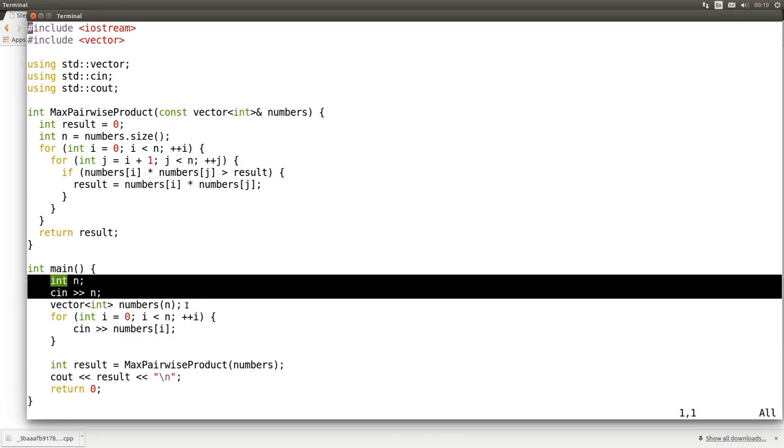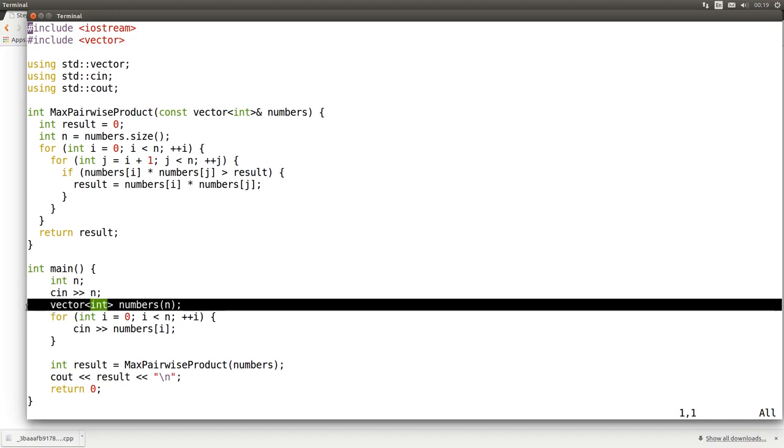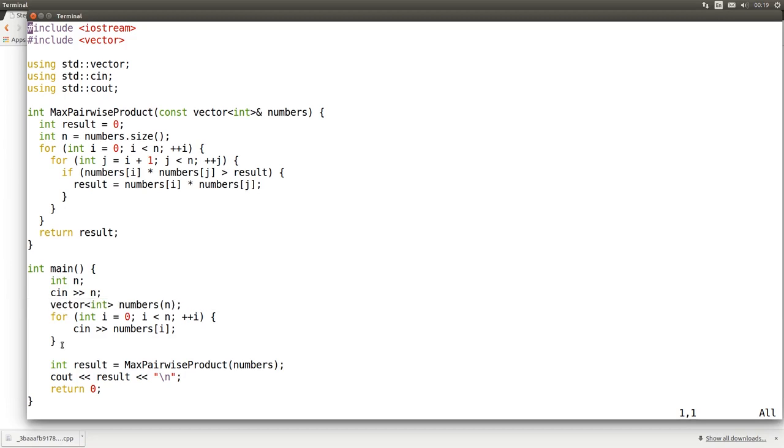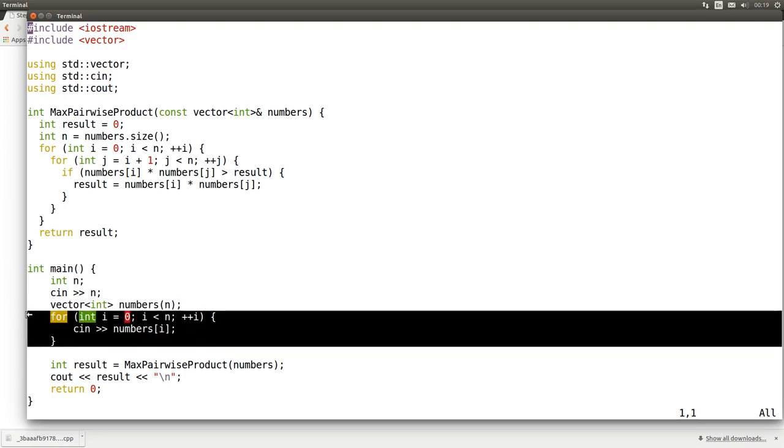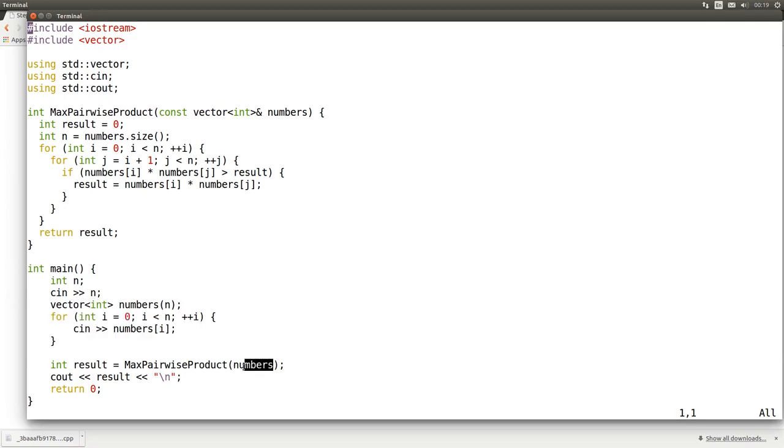We then create an array or a vector of size n. We then fill in this vector by elements of our sequence, element by element, that we read from the standard input. We then pass the array numbers to the function max pairwise product that computes the answer to our problem.